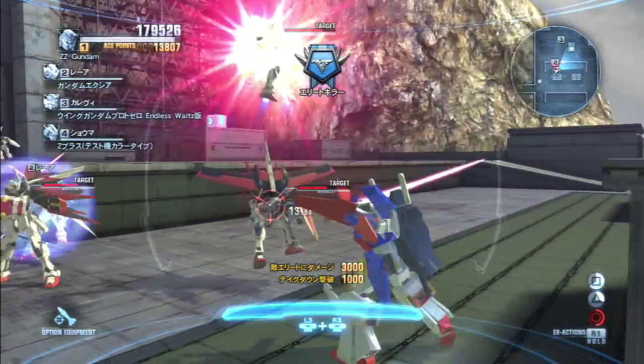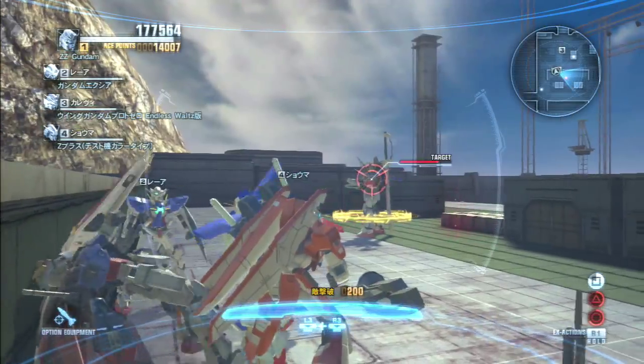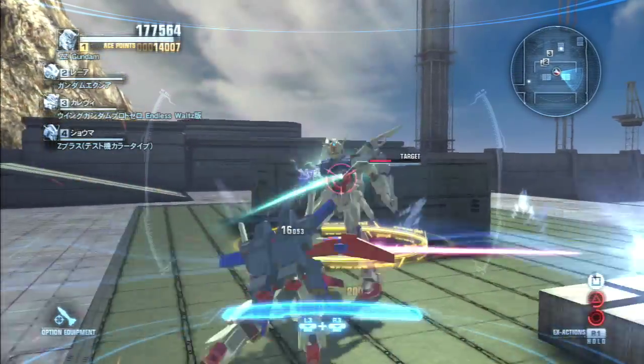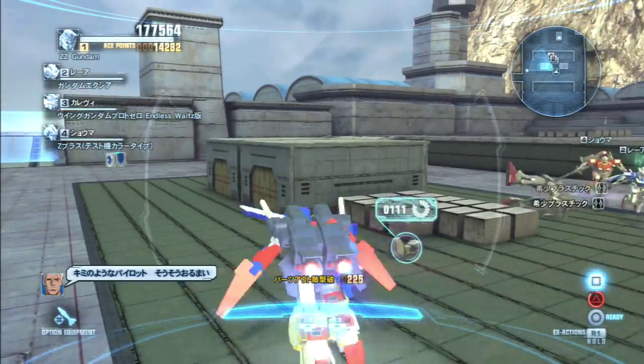Got it. Now, I don't think these guys disappear when you kill Dual, but let's kill them as quickly as possible anyway. Good. Points for a break. That's good.